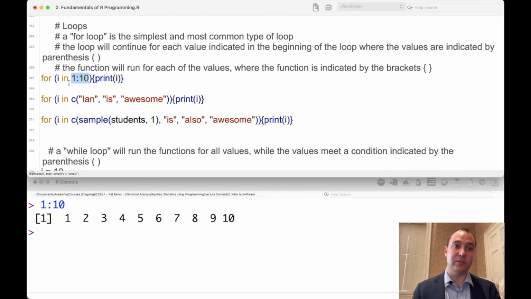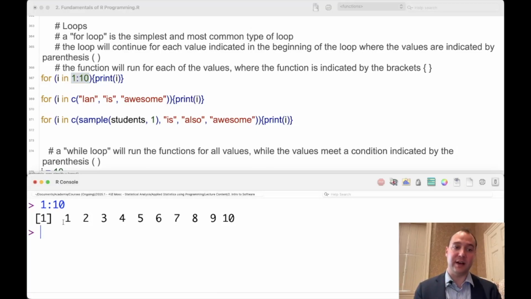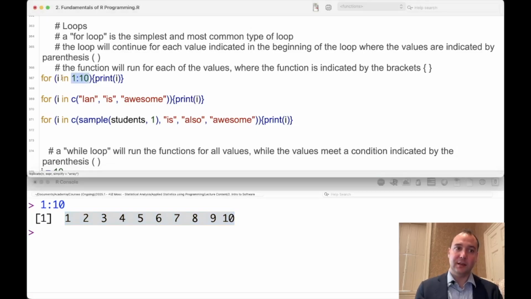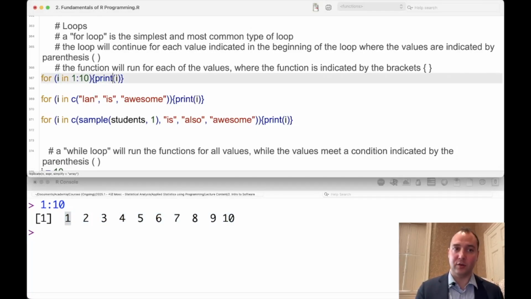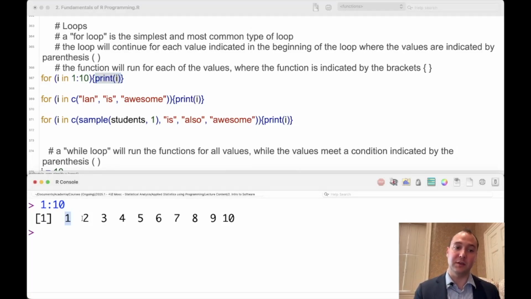So in this case, we're going to iterate over these values 1 to 10. What's going to be iterated? In this case, it's going to be the variable I. The variable I is going to first be the number 1. When the value is 1, it's going to run our code, print I. What does print do? Print will print the result in the console. What is I? Well, I would be 1. Then, after it finishes the code in the braces, it's going to repeat that code for the next value in our vector, in our iterable object.